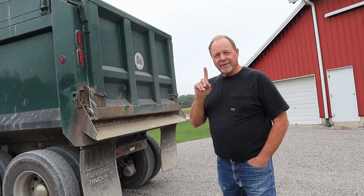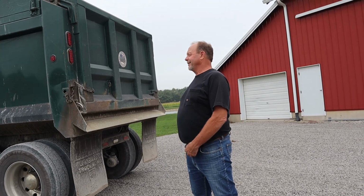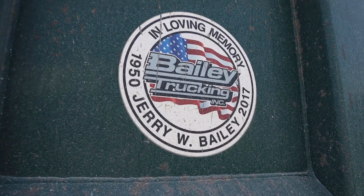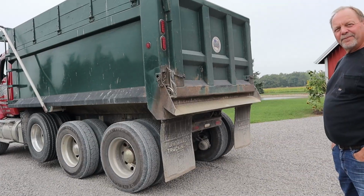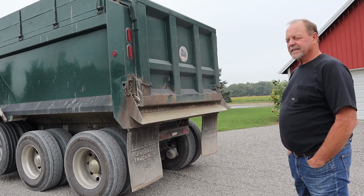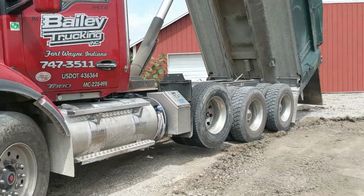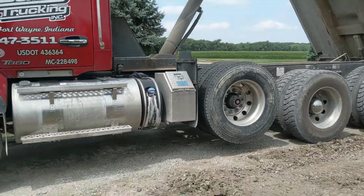I got the first one. You did? I always wanted the Kenworth 800. And he goes, you know what, he liked that T880. That was the first one in Fort Wayne. I was the first one that had it. I really like this style of truck. Inside, it's quiet, rides good, drives nice, steers nice, turns nice. I have no desire to get a different one.